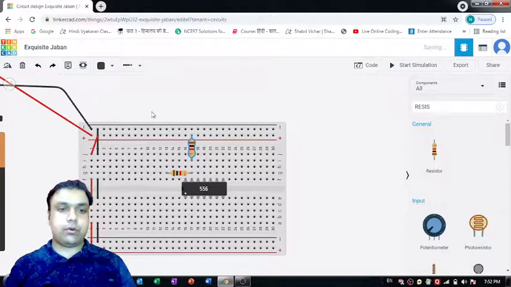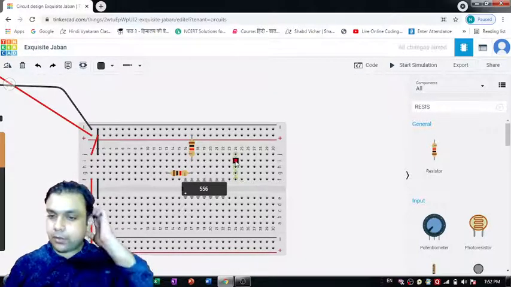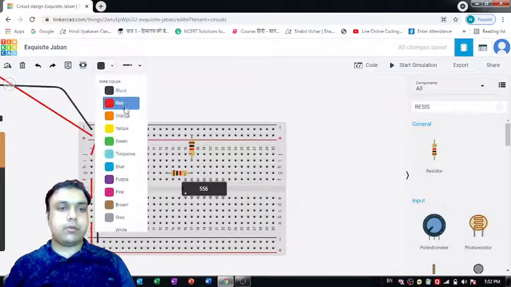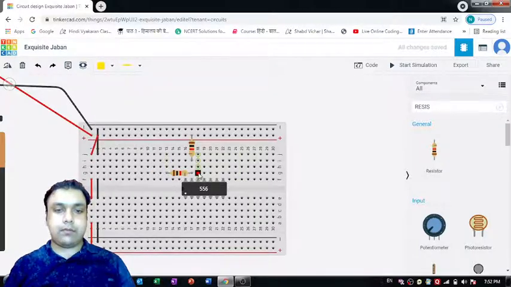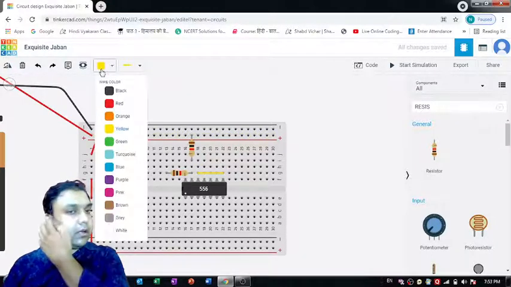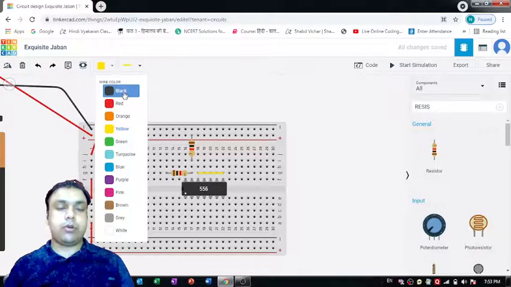Okay, so what else do we have to do? We can use this yellow wire, and we have this threshold B pin, and we have this trigger B. So we have to connect both these pins together. So that's how we can do it very easily. Yeah, I hope you're understanding all these things. If you have any issue, please let me know so that I can resolve your queries.